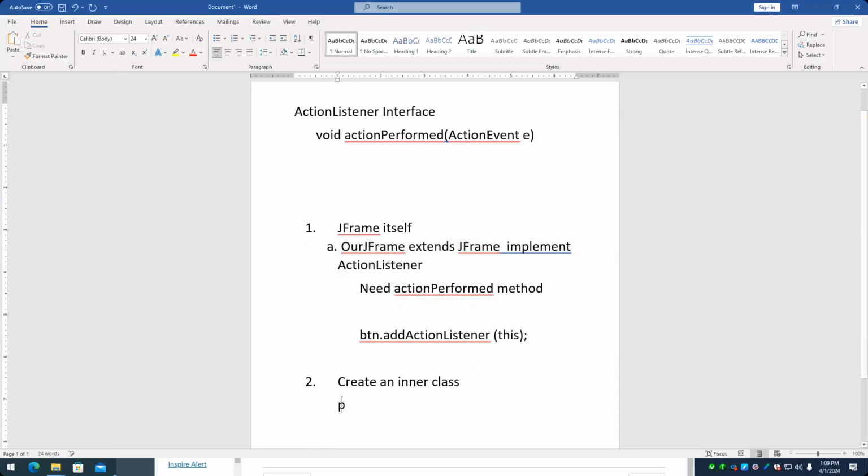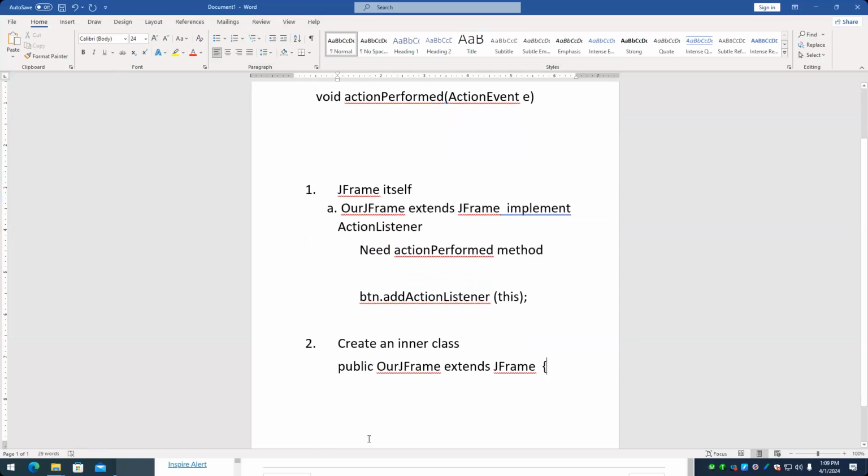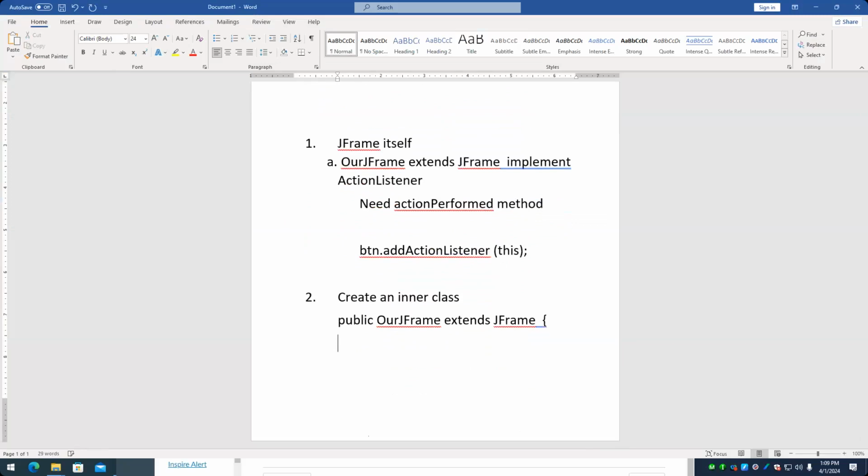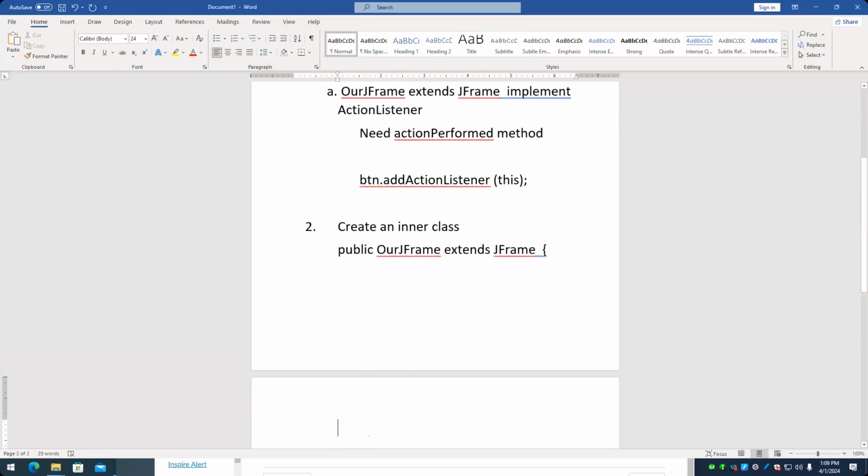So if we had public class MyFrame extends JFrame, we have the braces. We have all the code that's in the class.